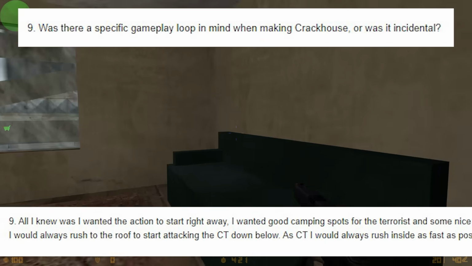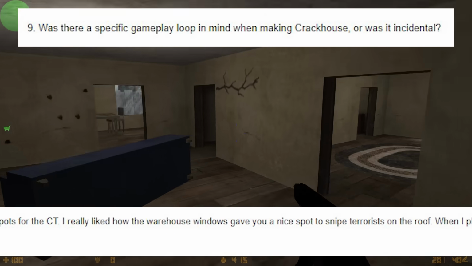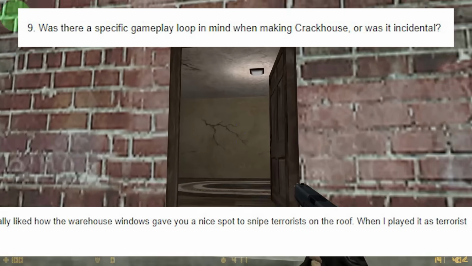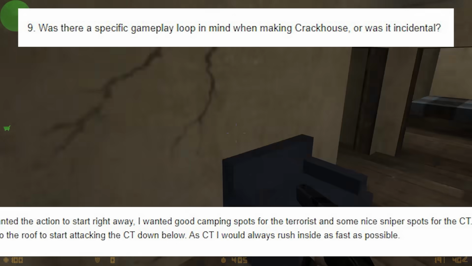All I knew was I wanted the action to start right away. I wanted good camping spots for the terrorists and some nice sniper spots for the CT. I really liked how the warehouse windows gave you a nice spot to snipe terrorists on the roof. When I played it as a terrorist, I would always rush to the roof to start attacking the CT down below. As CT, I would always rush inside as fast as possible.